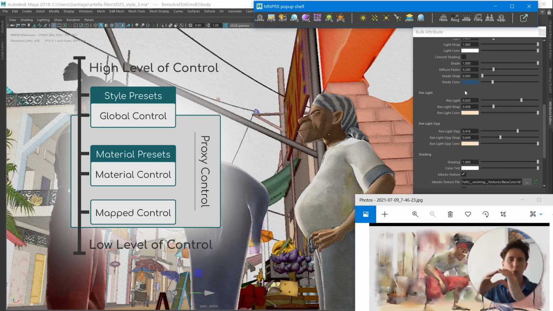So we can go to a mid-level of control, modifying materials or modifying the effects within the materials themselves. And we can go to very low levels of control where we really go vertex painting each effect that we have in MNPRX. And of course there's the fourth level of control, which is a proxy, which are invisible objects that you can put anywhere in order to control your stylization.